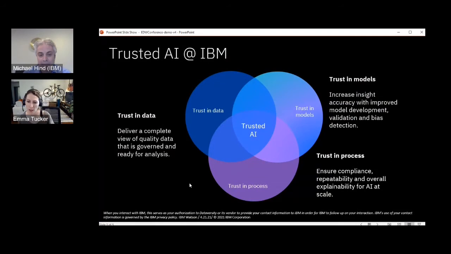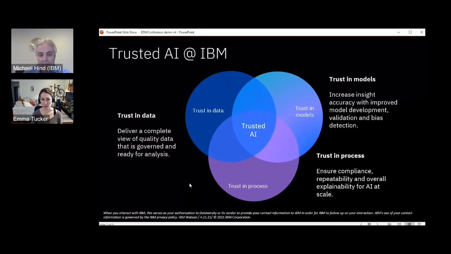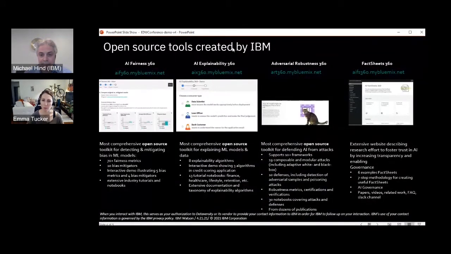At IBM, we view trusted AI as having three different parts, in no particular order. There's trust in data. We've been talking a lot about data strategy and data governance here. Then also trust in AI models. How do you make sure that the models you build using that data are trustworthy, that they're not biased, that they're meeting the business goals you've set out for them? And then trust in the processes you have built around it, the workflows and the life cycle you have around AI models. Mike, you can take it away from here and talk a little about what we've built.